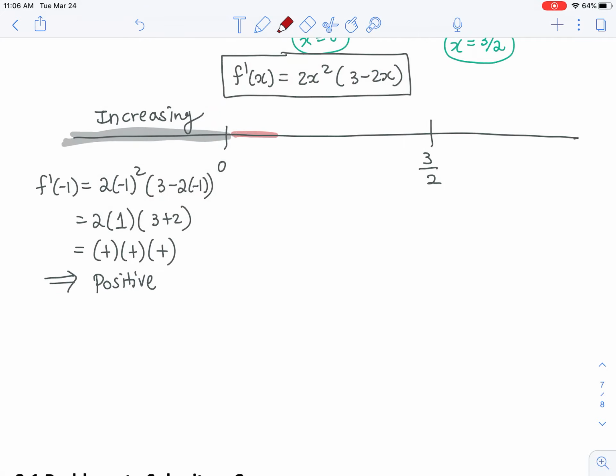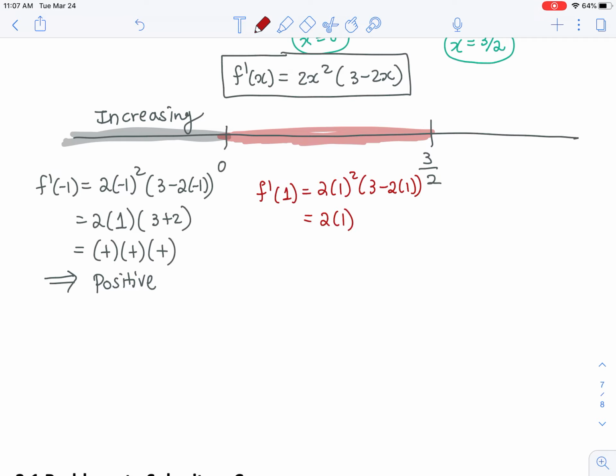All right, let's test the middle interval. Now, I don't know if you remember this thingy about multiplicity and the behavior at the x-axis that we talked about in pre-calculus class. Notice how x squared has even multiplicity, so it's going to bounce or touch the x-axis and go right back up. I'm expecting to get an increasing or positive derivative here again. Well, let's see. All right, what's the number that's in between 0 and 3 over 2? Let's find f prime of 1. 1's bigger than 0, but 1 is smaller than 3 over 2, so 1's perfect. 2 times 1 squared times 3 minus 2 times 1.